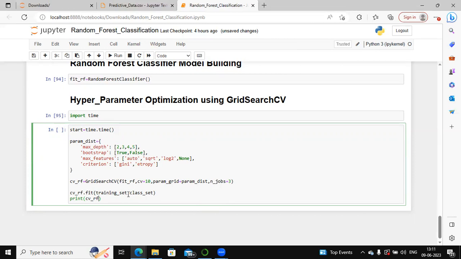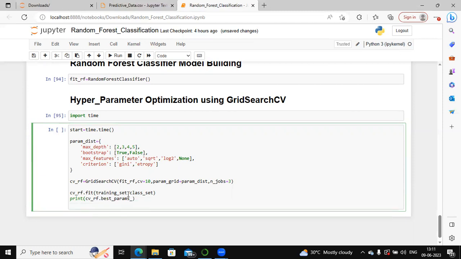For that we have cv underscore random forest, and we have to pass dot best params. We have best params. And after that, let's do the stop time as well.